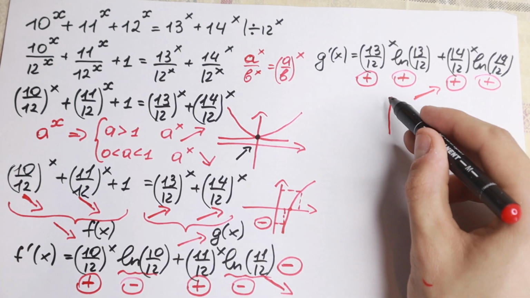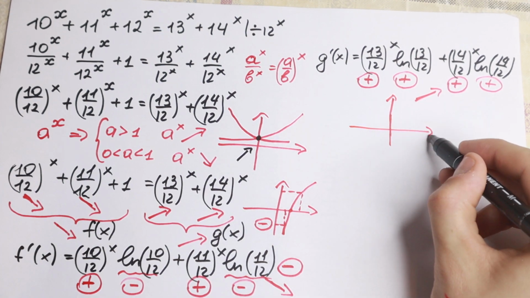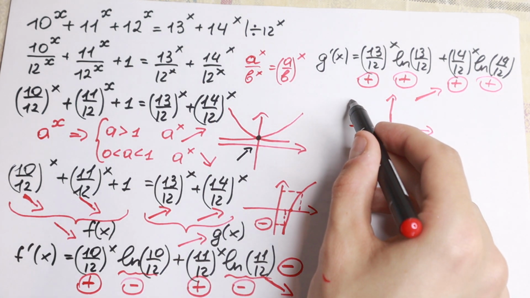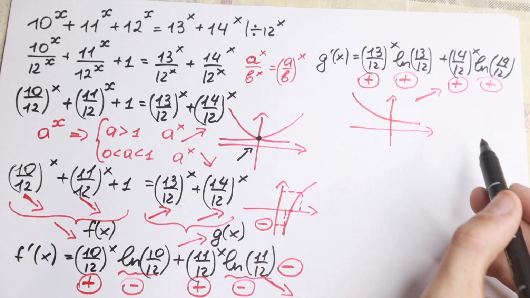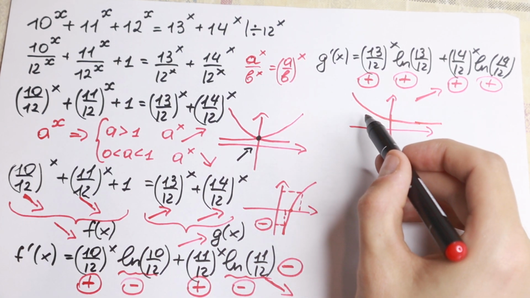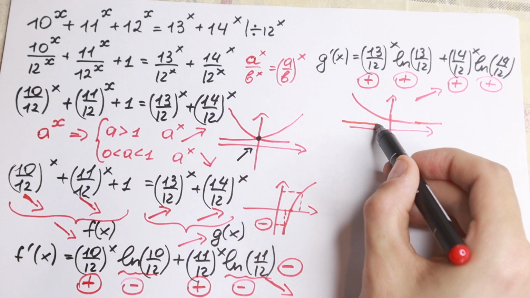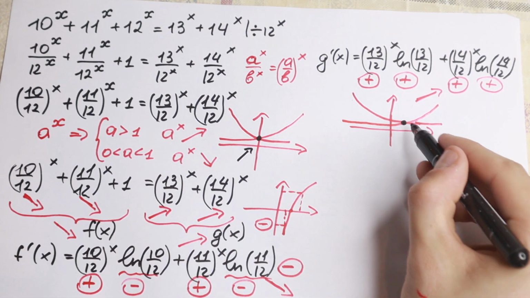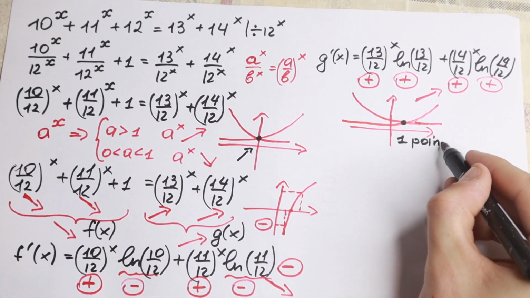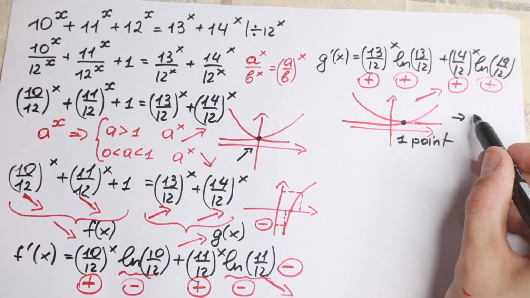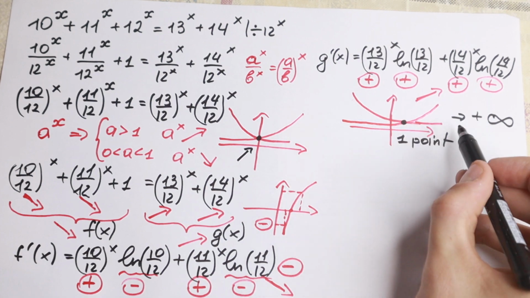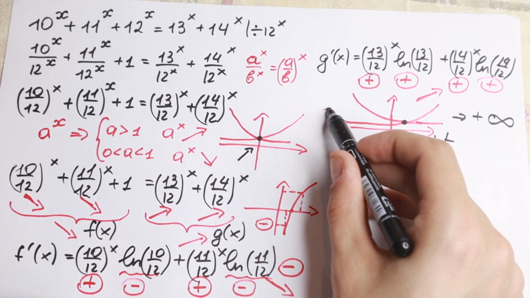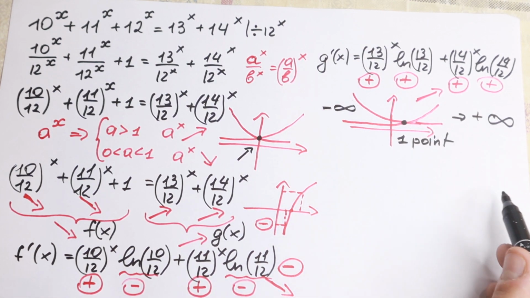So let's draw a graph. For example, real quick, on the left hand side, we don't know how this function looks, but it is a decreasing function. So for example, it looks like that, this decreasing function. And on the right hand side we have an increasing function. I don't know exactly how this function looks, for example like that. So as you can see, we will have only one point of intersection, because this decreasing function goes to plus infinity, and this increasing function goes from here to negative infinity. So as you can see, these functions intersect in only one point.